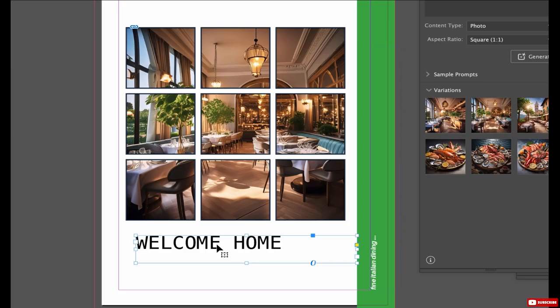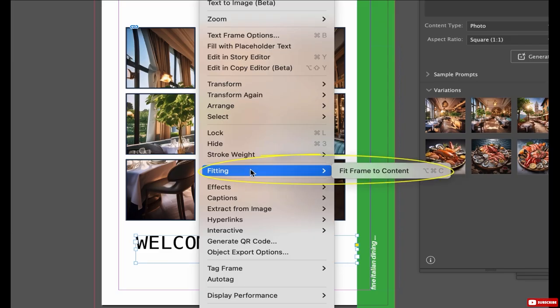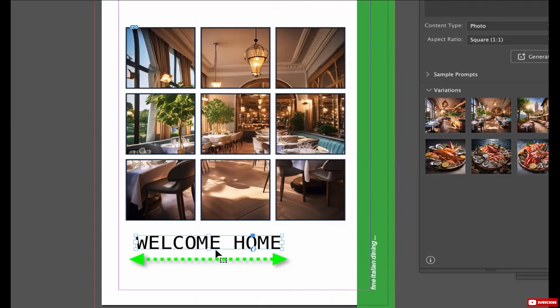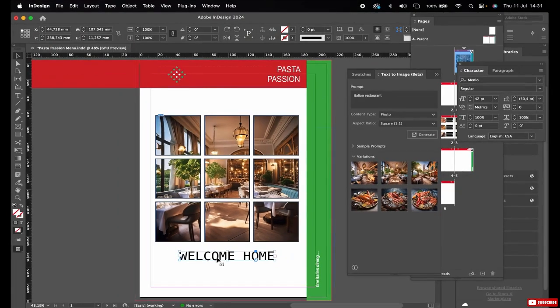So what we can do now is we can right-click on the text, we can go to the fitting menu, and we can choose Fit Frame to Content. What does that mean? It means we made the frame too large, but now that we've got our final text in, we can fit it to exactly the right size. Now, when we move it across, there we see our smart guide, and the text is exactly centered in the center squares. So that is the value of using fitting options when creating a frame that's either too large or too small for your content.